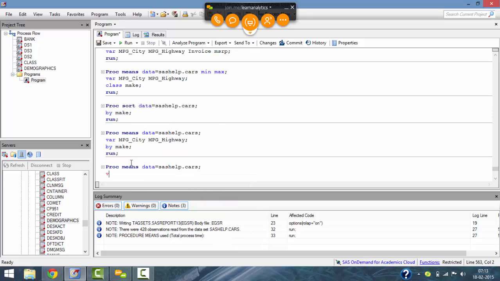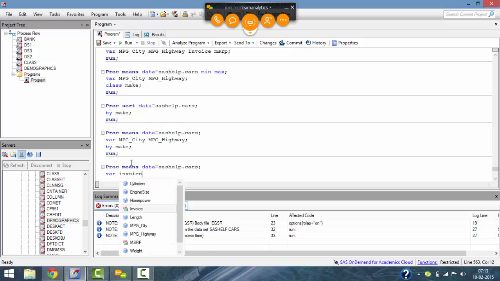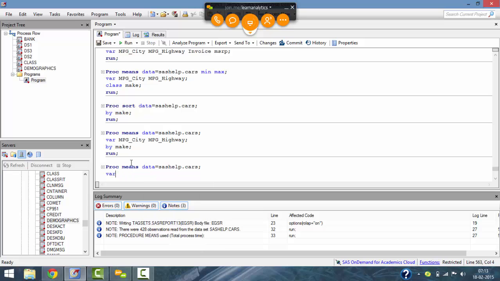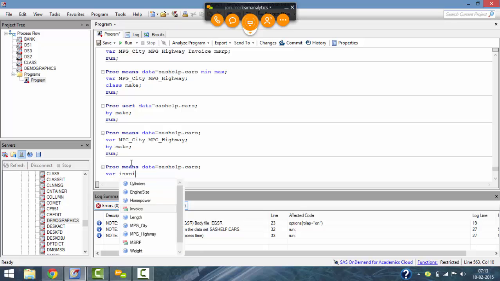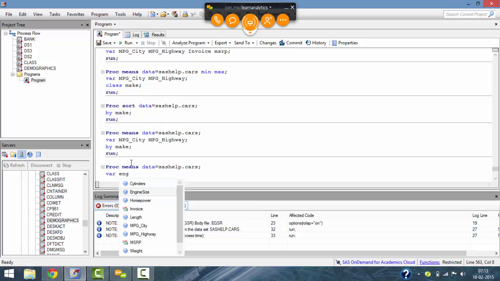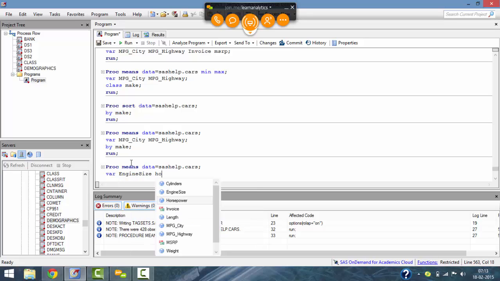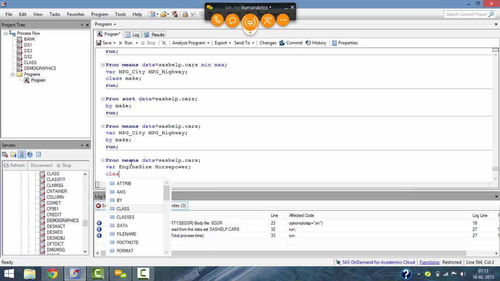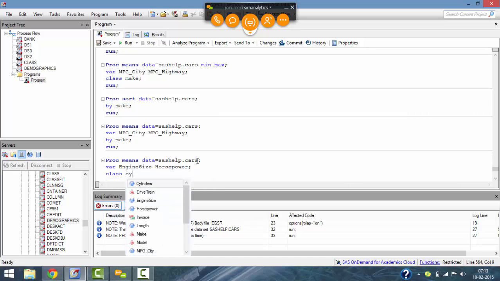So let's do that. Let's say our invoice, engine size and horsepower, right? Let's classify it. I'm not specifying any statistics, I want all of it, and let's classify it by cylinders.